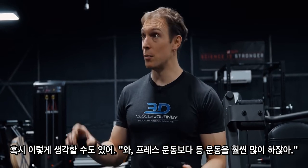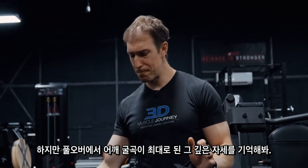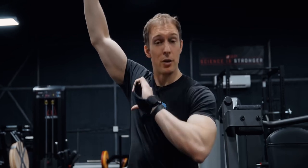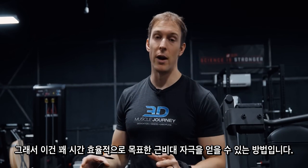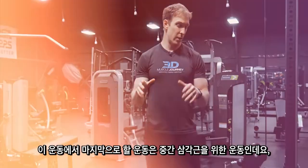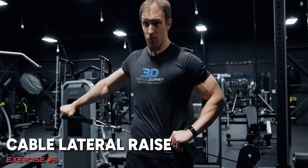You might also be thinking, oh man, you're doing a lot more lat work than you are pressing work. You've got the pull down and you got the pullover. But remember, in that deep position in the pullover, when I'm in full shoulder flexion, the pec is actually getting some engagement as well. So this is a pretty time efficient way of getting some pretty targeted hypertrophy stimulus for the entire body. Last exercise we're going to be doing in this workout is for the middle deltoid, and we're going to be doing a cable lateral raise.